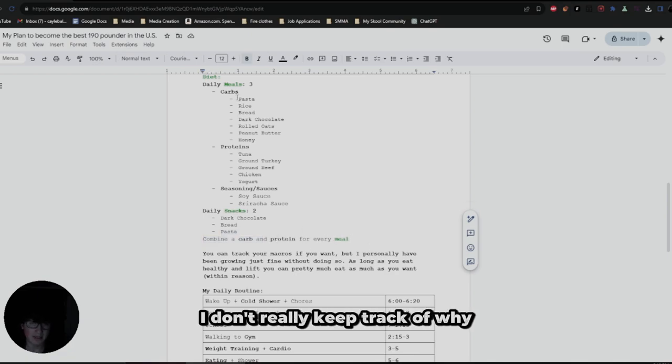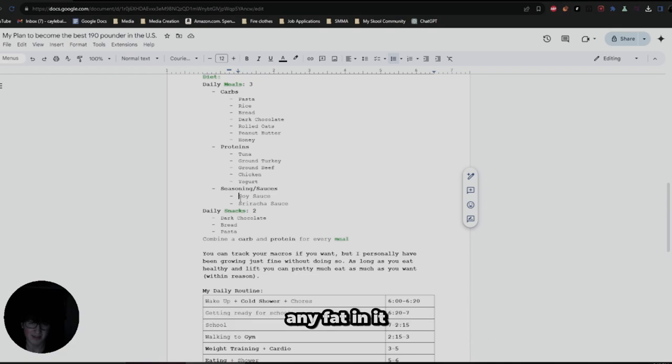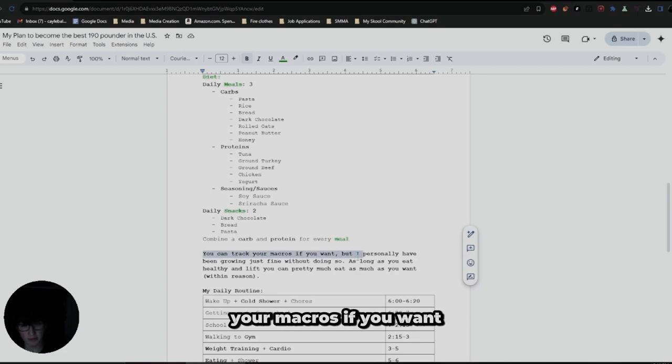Fats, I don't really keep track of, or I don't mentally put a fat in each of my meals. I guess you could count soy sauce and sriracha as a fat, but I don't know. I don't actually think soy sauce has any fat in it. Sriracha sauce, I don't know. But you can track your macros if you want, but I personally have been growing just fine without doing so. As long as I eat healthy and lift, I pretty much eat whatever I want. Within reason, I say.